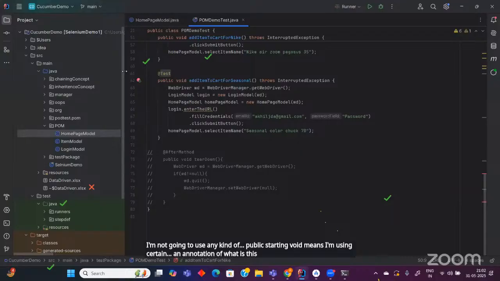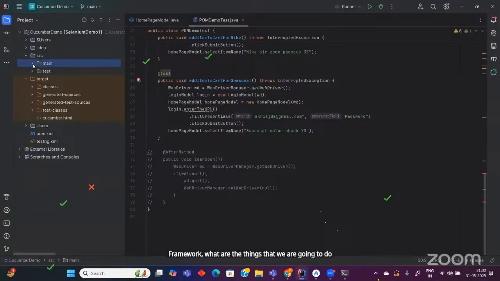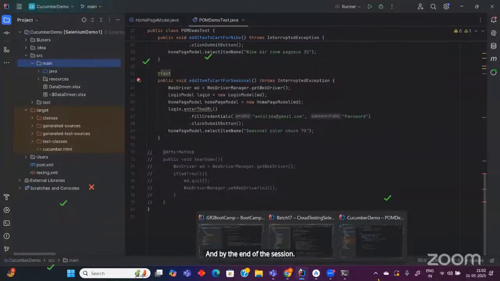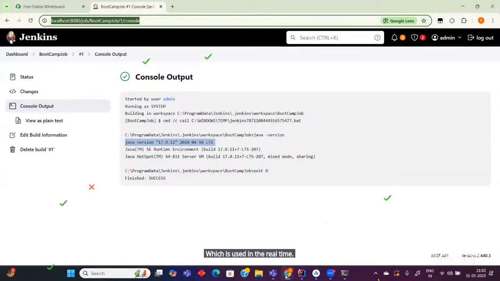How we create a framework, what are the things that we are going to do, all that is covered over here. And by the end of the session, you will be developing your very own framework end to end, which is used in real time. You are going to trigger your automation via pipeline on your machine. So we do a lot of crazy hands-on real time things.